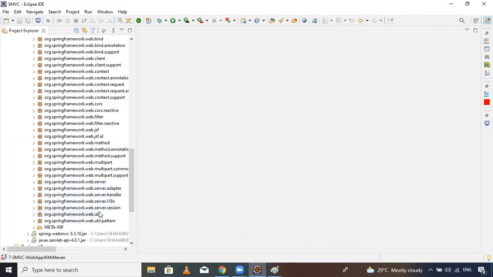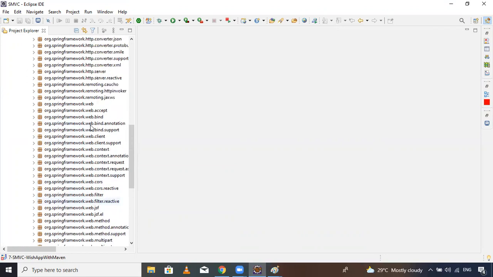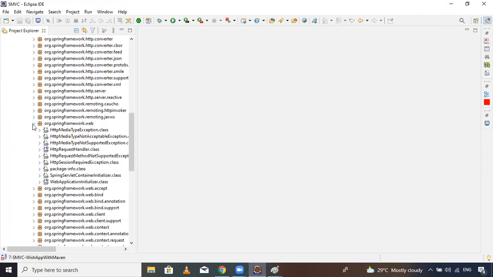Okay, not an issue. Web util, okay, web server. Open this one. Web application initializer, these many classes.